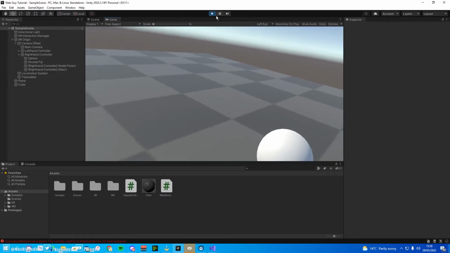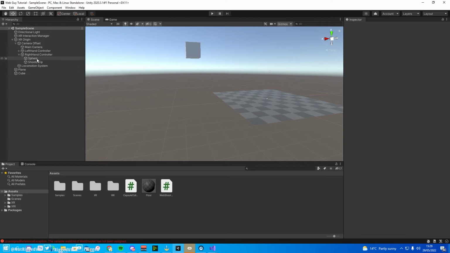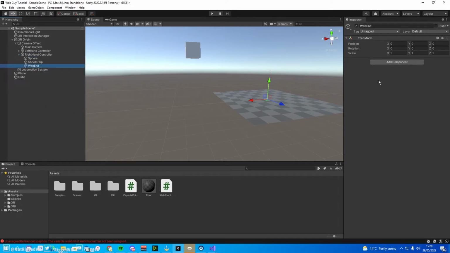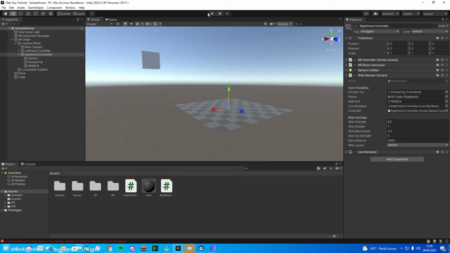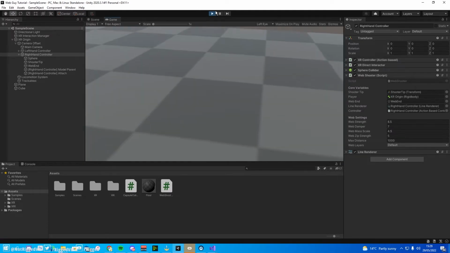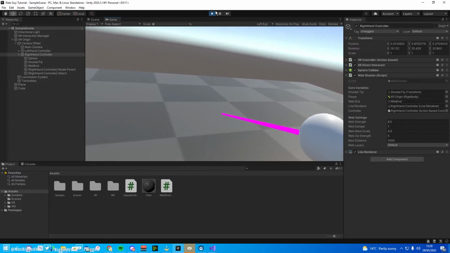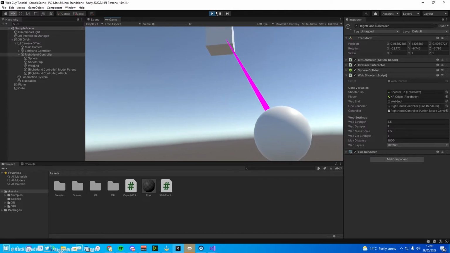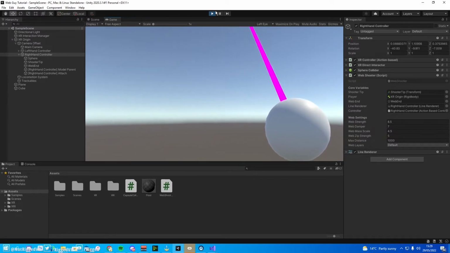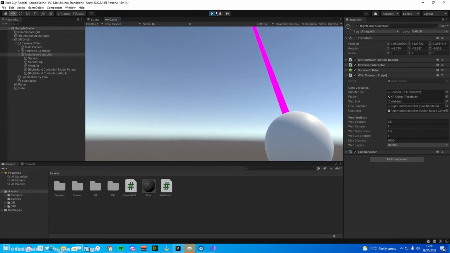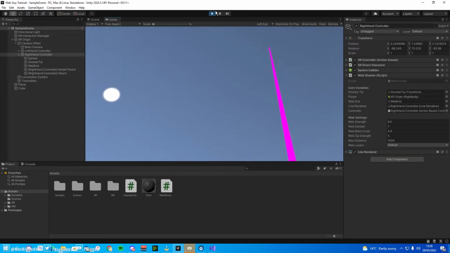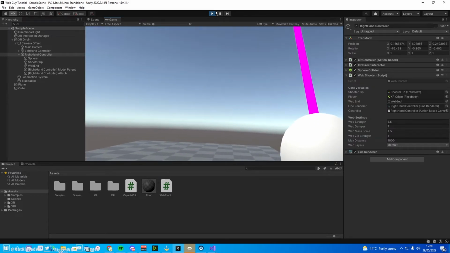Okay, I've realized the first error already. We're going to need to make the web end. So in the right hand controller, we're just going to make a new empty, call it web end. We're going to drag the web end game object into there and head back out into VR. There you go, you can see that we're getting something. It's not quite what you probably expected because it's barely working. But I mean, it feels kind of like swinging.